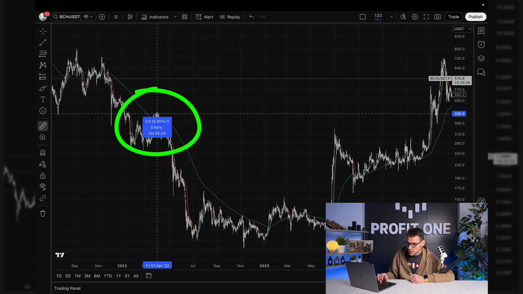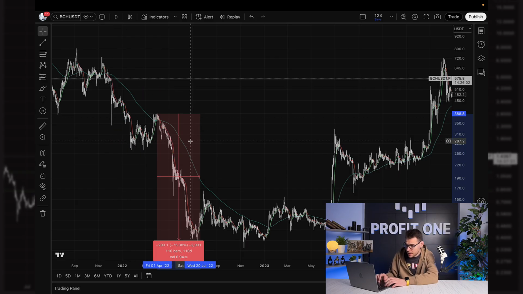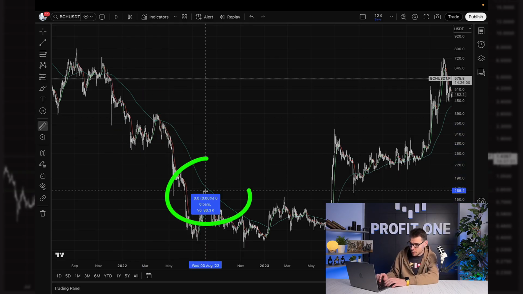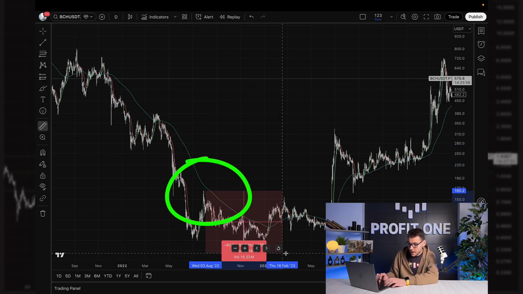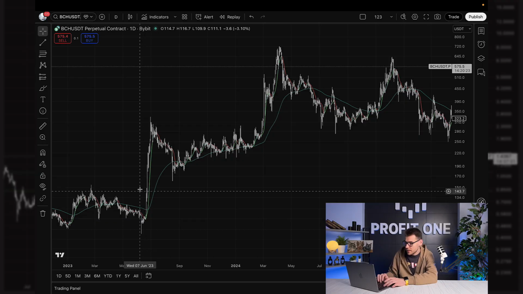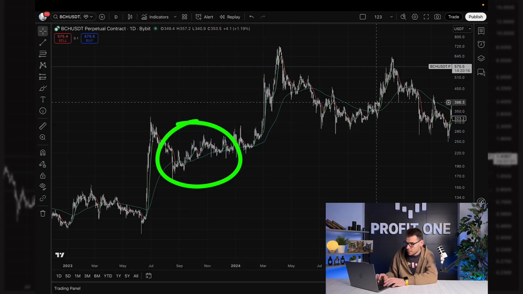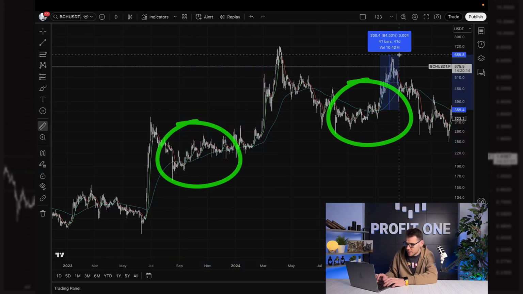You enter a short, and a large, strong downward move follows, about 50%. Same thing, a retest, then another downward move, another retest, and again a minimal downward move. Again, all of this is a retest and a downward move. And all of this, friends, is shown using the example of Bitcoin Cash, with corrections of 40 to 45%. The same thing happens when it breaks upward, a retest, and then we shoot higher.